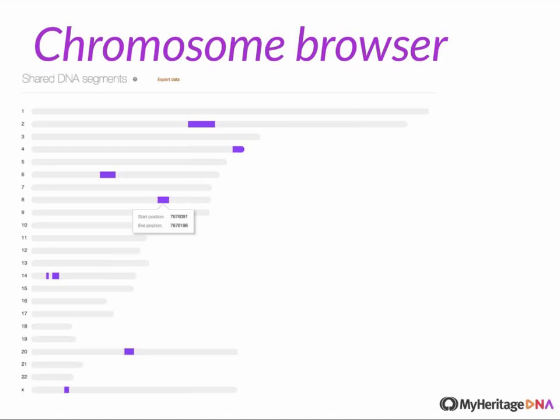In addition to the browser, we're going to have the option for you to download the segments themselves: the start position, the end position, and the length of the segment. You can download it and put it in an Excel file or any other file. This is very important for those of you who really like to dig in and continue the research, and show these segments to your friends and family in DNA matches, and continue the comparisons between you. This is something we know the community really wants.